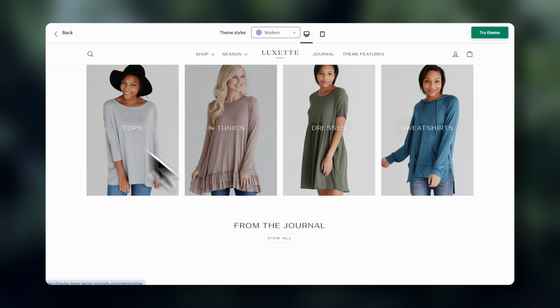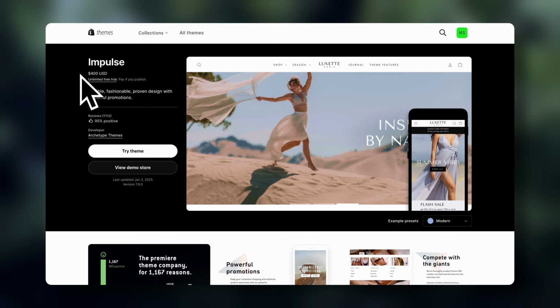All right, so now let's go back. Now, if you want to try one of these themes, you can do that for free. You just have to click on Try Theme, and you only would have to pay for it once you decide to publish it. So you could really try and customize all kinds of different paid themes, see how it looks, how it suits your vision, and whenever you're ready, you can actually purchase it and publish it. So there's not really a big commitment here, and you can really explore freely.